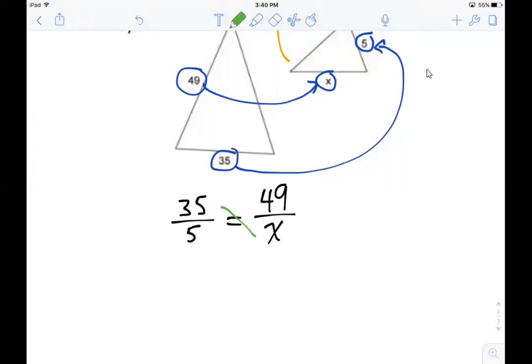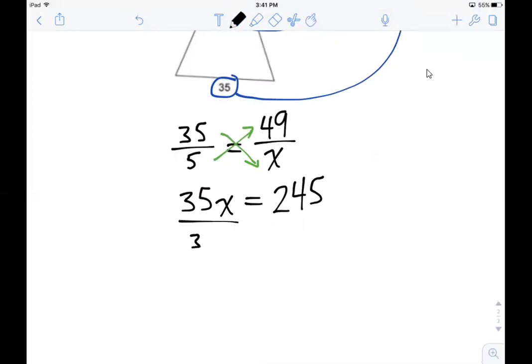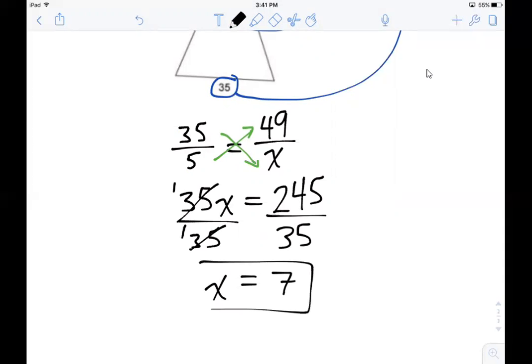After doing a lot of practice in these, you should be getting very comfortable at cross multiplication, but the first few times you do it, it's okay to really take your time. 35 times x is just 35x. 5 times 49, you can use a calculator if you have to, is 245. I divide this side by 35 as usual. That reduces these down to ones that I don't have to write anymore. And dividing this side by 35 is again where the calculator might help you out a little bit, but it actually works out nicely. It's exactly 7. So our unknown x value in this case is 7.